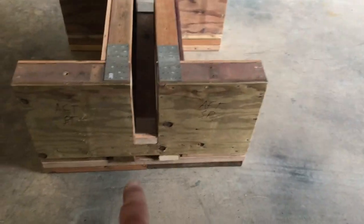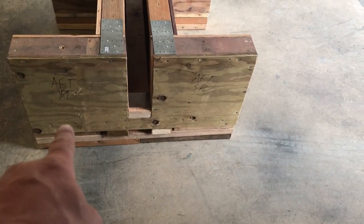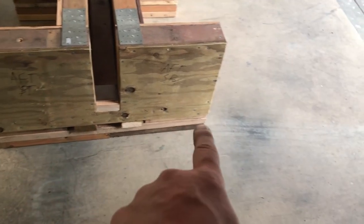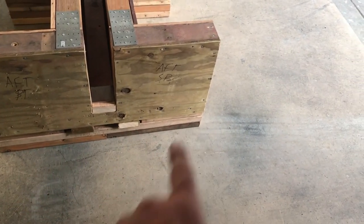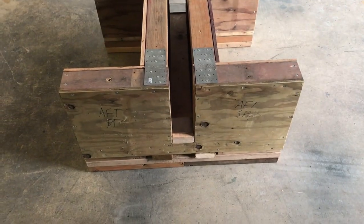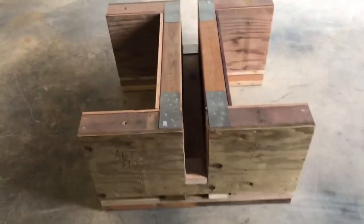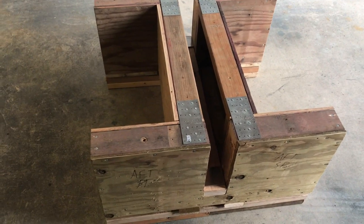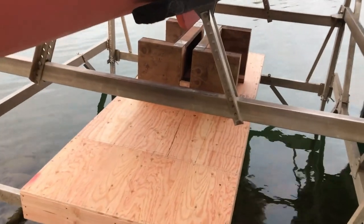And then I added filler blocks there on either side, and then 2x4s across there. It's ugly, but it'll work. So let's slap it down there. That's gonna be a beast to carry down there, but get some gloves on, let's do it. Think it'll work?